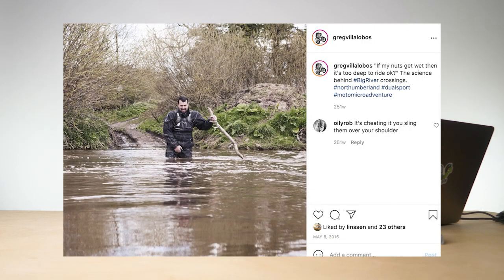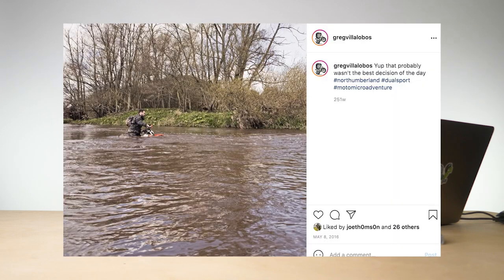There's a route up in Northumberland that has 28 river crossings. This is my good friend Davey, who loves a river crossing so much that we made him go first. Look at his bike — he's got the same 450 as me and it's totally submerged. You're not going to have the engine running at that point — you just get it across without the engine going so it won't suck in any water. Davey went across, then came back and we helped each other get the other bikes across. At the other end you drain the water out, hit the start button and they go — it's absolutely fantastic. You just have to make sure you change the oil at the end of the day.